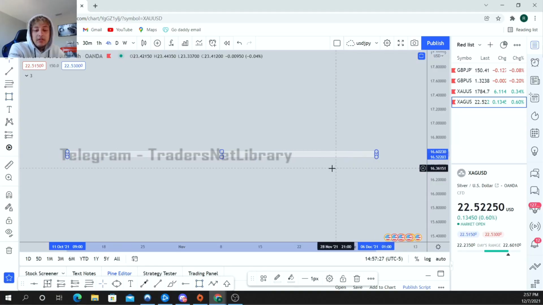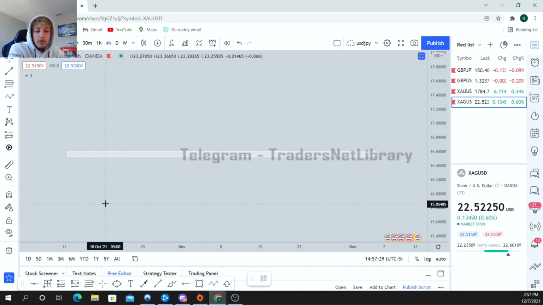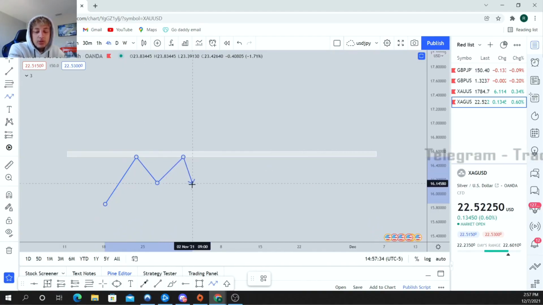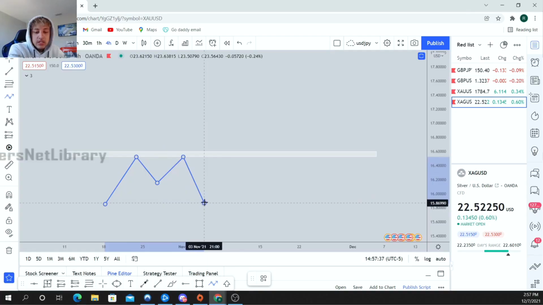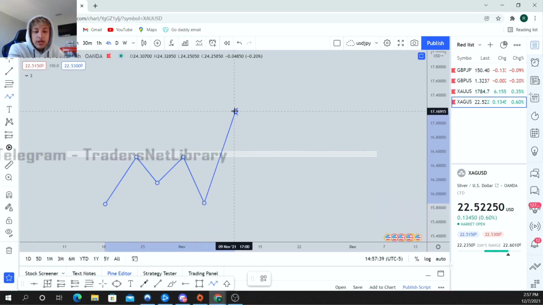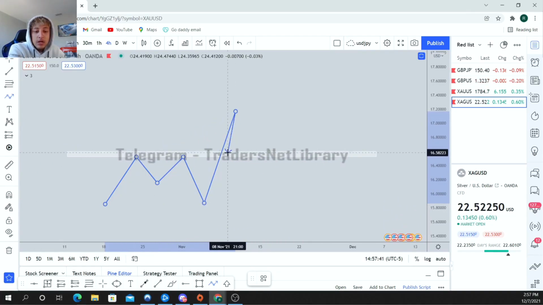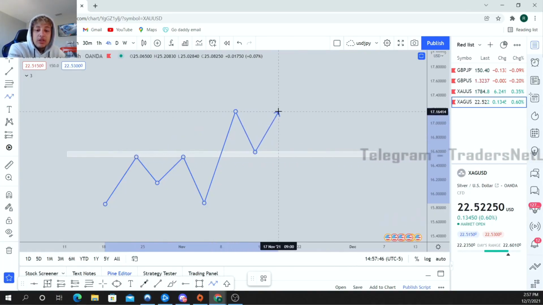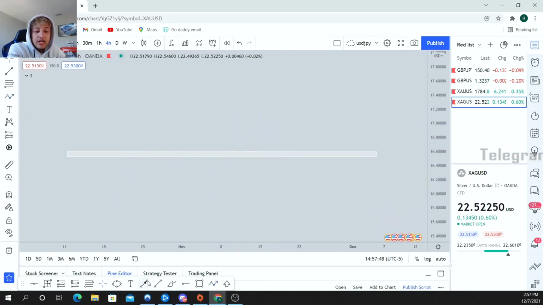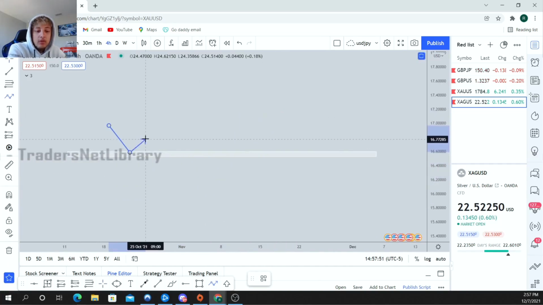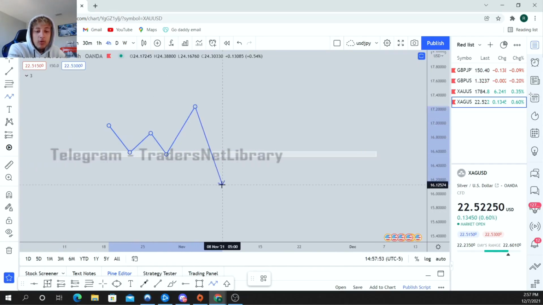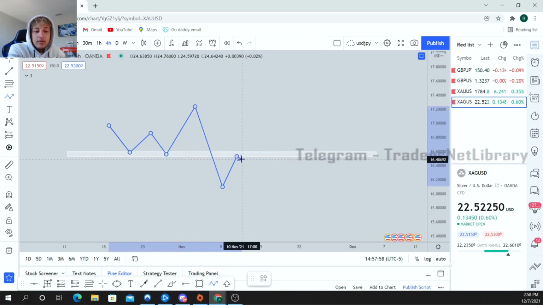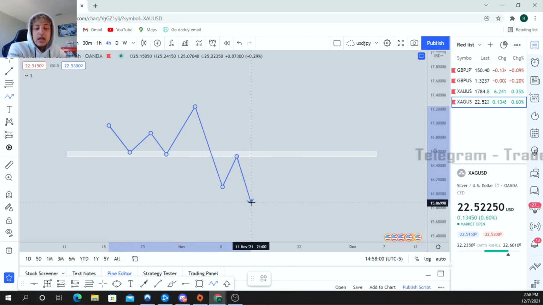Really what we're going to be identifying is a level of support or a level of resistance where price has shown us before. In this situation where I'm currently drawing it, it is a level of resistance. Now when price actually breaks above, what we want to wait for is for price to come back down into the level, wait for rejection, where we could then look to buy the market. Vice versa, we want to identify a level of support, where we then see price break that level of support. We look for price to hold that level of support as previous resistance and look for price to trade lower.